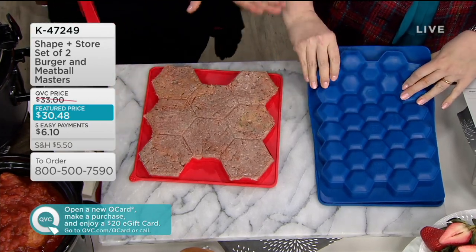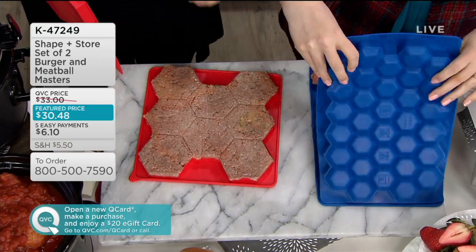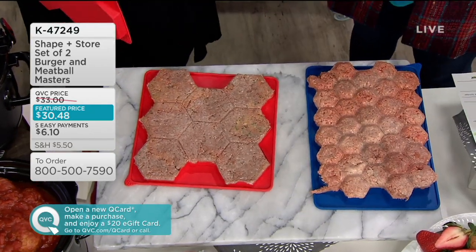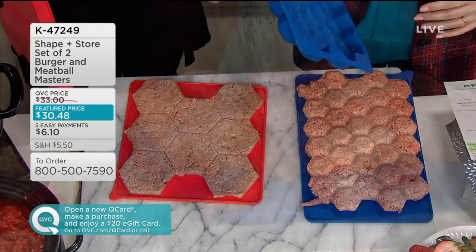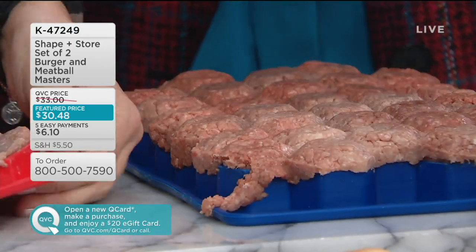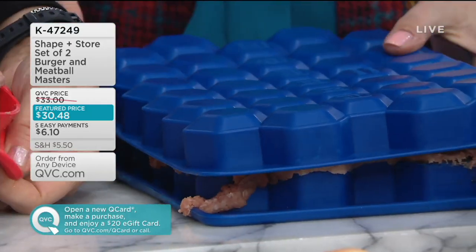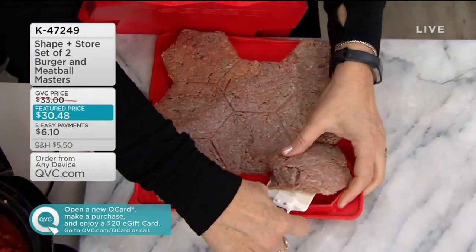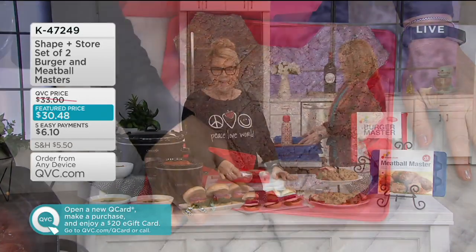Stuff your meatballs if you want to. The point is, it makes life easier for you. Ta-da! We love burgers. We love meatballs. We love chicken burgers and turkey burgers and all kinds of things in here. That's so cool. If you wanted to, you could just pull one of these burgers off and go right to the grill with it. But the point is, when the time is right and it's ready, look at that.